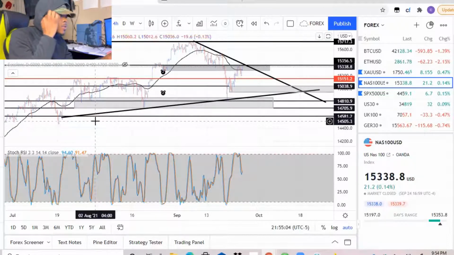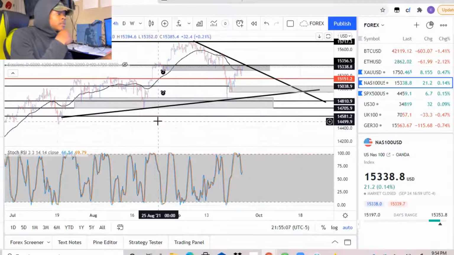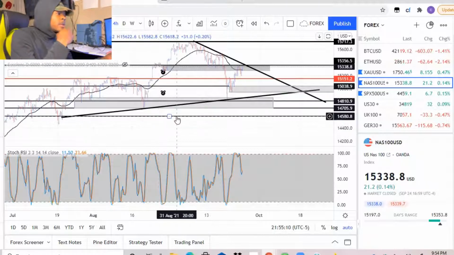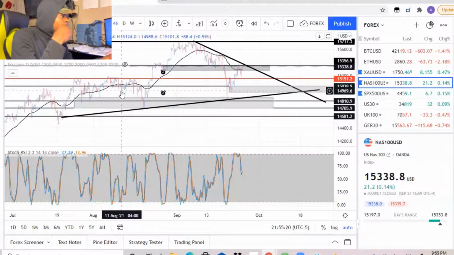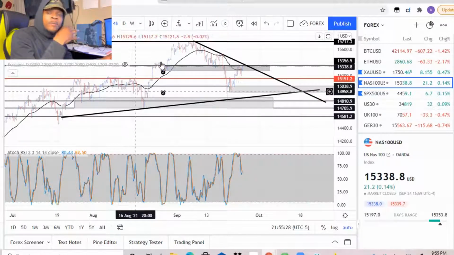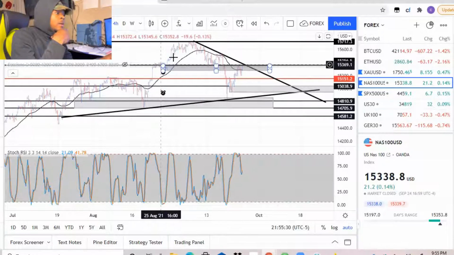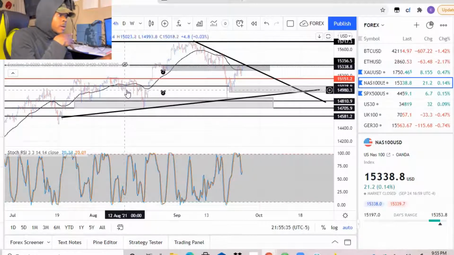So last time I spoke to you guys, or last time I spoke to my Instagram on my story, I told y'all that it was going to be a pullback zone, that if the market came back to another area, it was going to come back to this area, right? And that area was right here. I got rid of the previous markups, but this is the area right here before Nas took off like a couple weeks ago and had that big uptrend, which is right here. But their previous zone was right here.